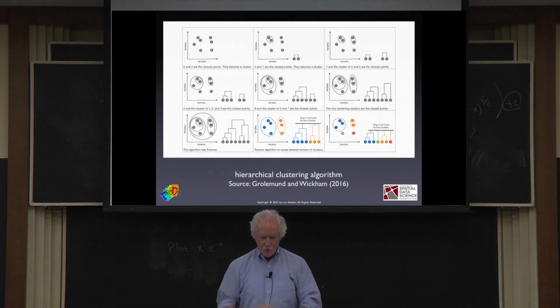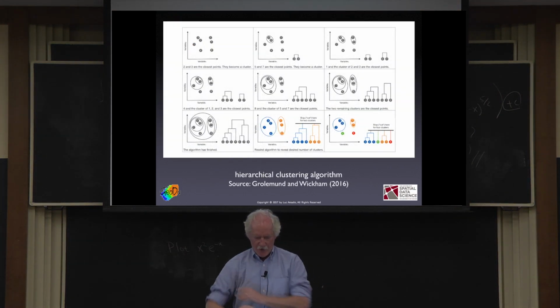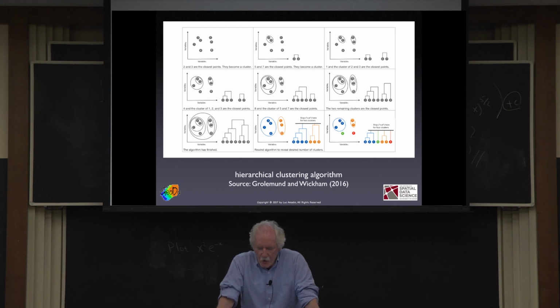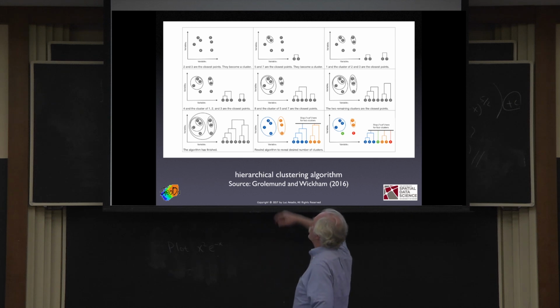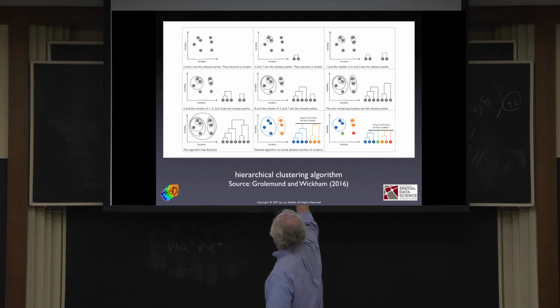Here's a picture out of one of my favorite books, Data Science in R. If you want to do serious data science in R, you should know this book backwards and forwards. It describes the tidyverse, which is your major data wrangling tool in R. We have our little points in a scatter plot. It's 2 dimensions, so we can easily visualize this. Points 2 and 3 are the closest. We eyeball this, though normally you would compute that. Then we start our little tree.